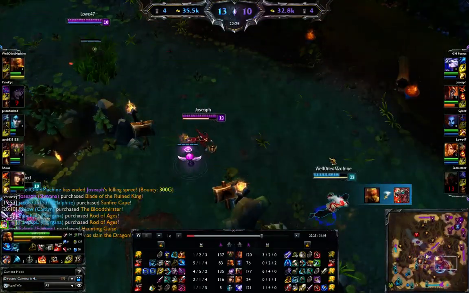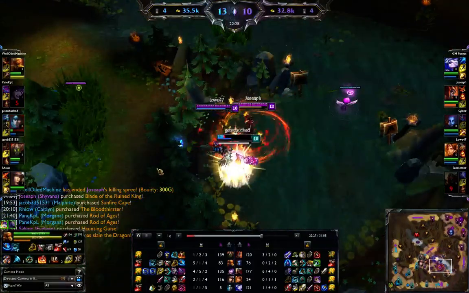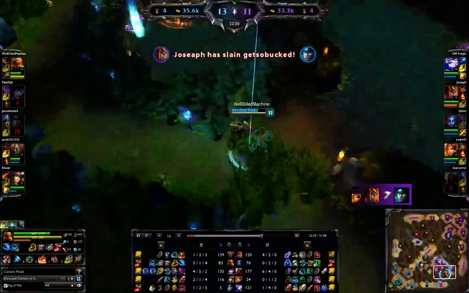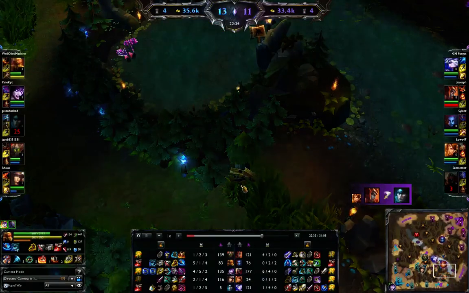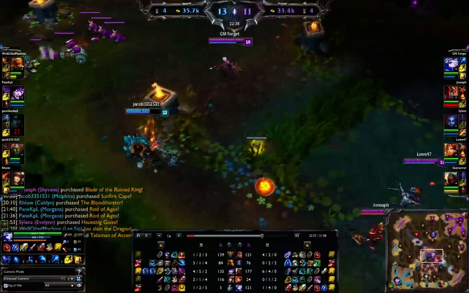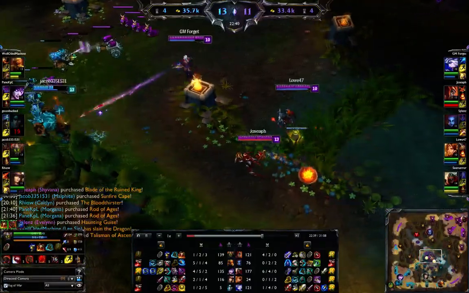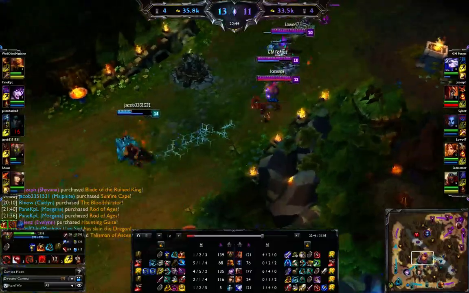So here I tried to just distract the Shyvana away from Taric, but he dies because he doesn't have flash. Unfortunate. Did I have my ult there? I don't know. I didn't. Yeah, if I had my ult up there, I would have tried to kick him over the wall and then run away with him.